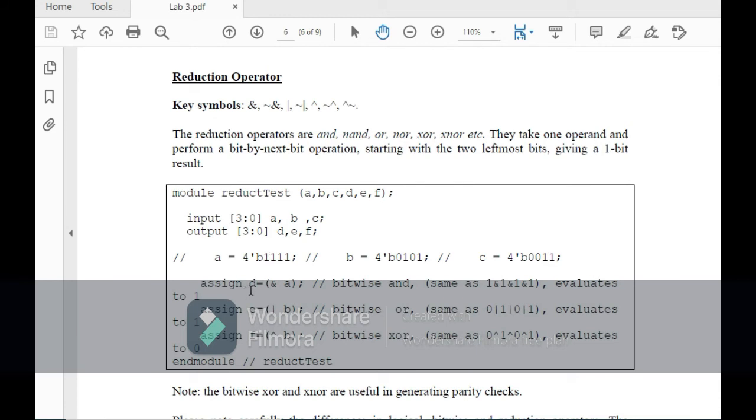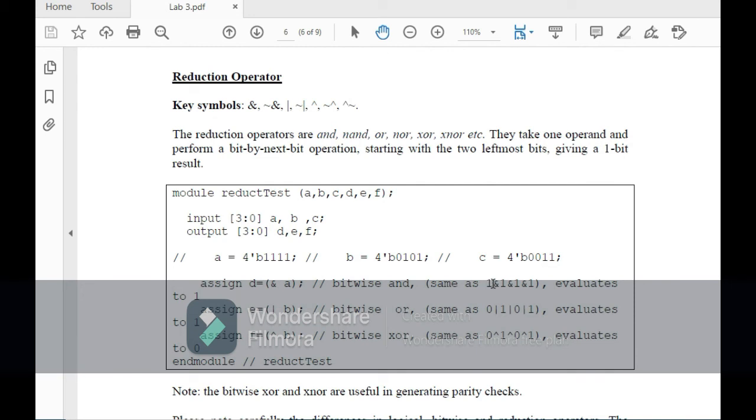If here I am giving the output D and performing the AND operation on the variable A, it will perform the AND operation between every bit of the input A. It starts from the two leftmost significant bits, so it will start from the 1 and 1. 1 and 1 is 1.